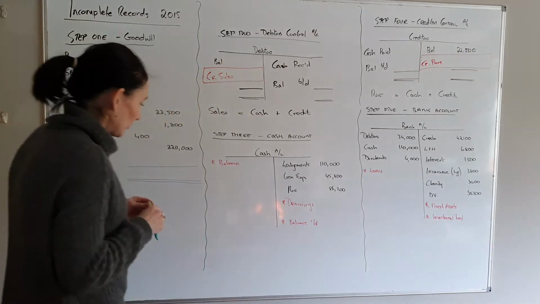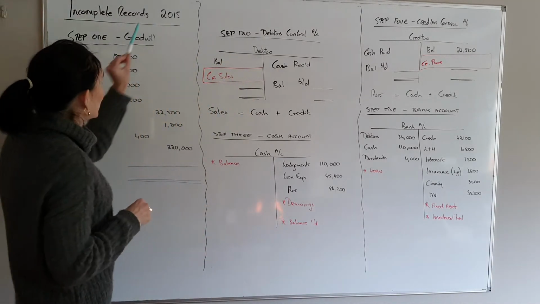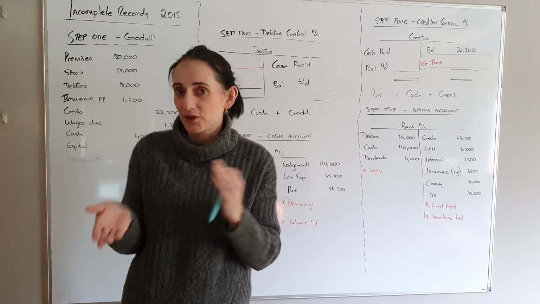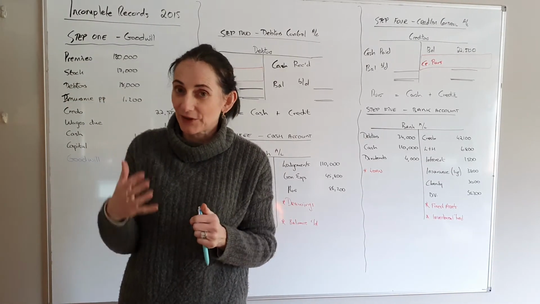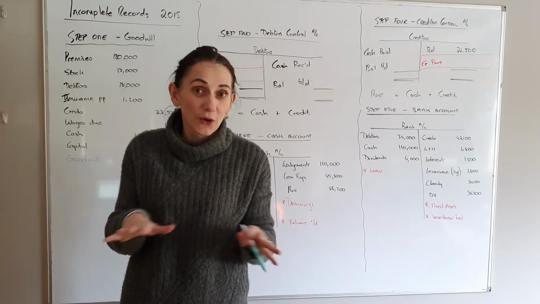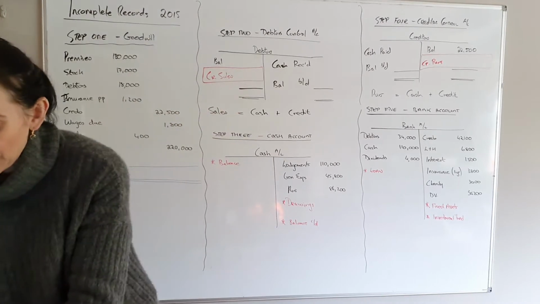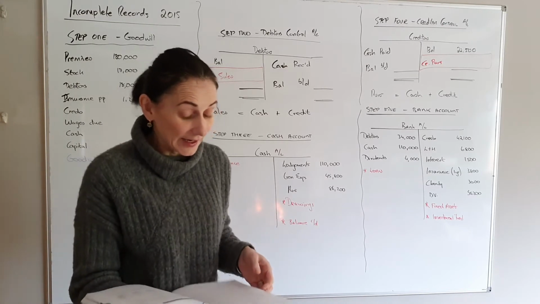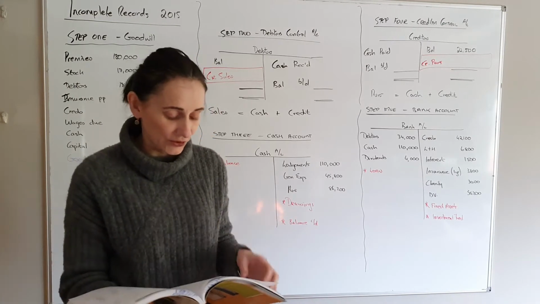So the first thing I'm going to do is revise, and I'm going to give you a quick video on 2015. Obviously, there are parts of this that you really understand, so you can fast forward to the bits that you're finding difficult. Some of you might need to go through the whole video, and that's fine. If incomplete records turn up, you should be happy, because it's very likely question 1.